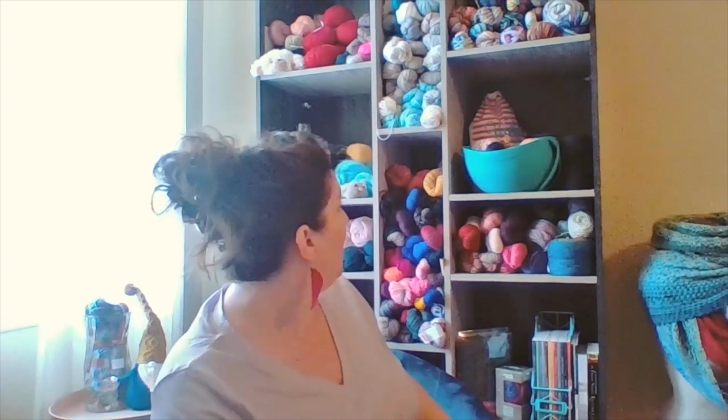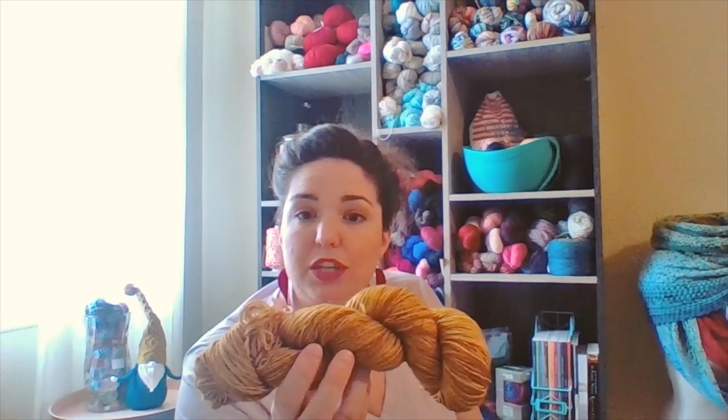So actually I might have more than 150 skeins right now, but not all of them are full skeins. Like this was, for example, my salted caramel that I had started a project on and then decided not to continue. My Zaria shawl. I don't think this is a full skein because I actually lost a bit of yardage in that project. It had been cut several times for that project. So I just put those little balls in my scrap basket and re-skeined the big part. And now I have this back in my stash, and so it can actually be used for something useful. So I did that. I did several, probably 15 skeins.